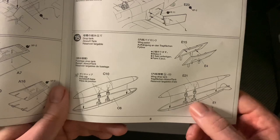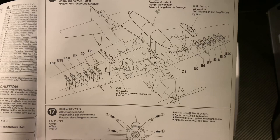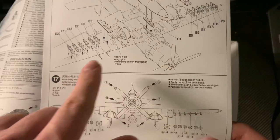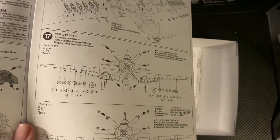Drop tanks next - see how many poly caps go inside the drop tank. It looks like you can just swap them on and off if you want. Then mounting the central one, all the hard points, and some decal placement. What I think will be easiest is to apply the paint scheme and all the decals first, then come back and paint all the external pieces separately before adding them on.